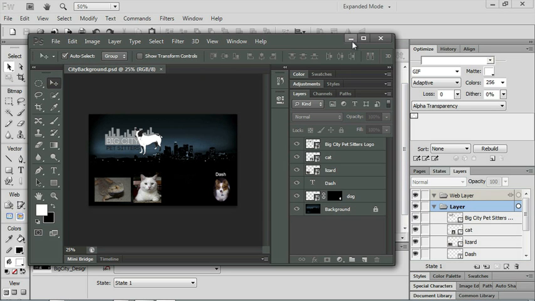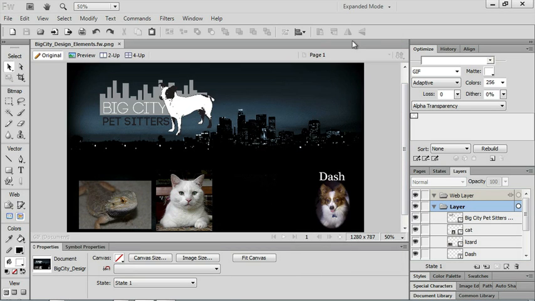What happened here was we had a Photoshop file, and I opened it in Fireworks. You can open native Photoshop and Illustrator files just by going to File Open and finding the PSD file. All of the layers were preserved, and then I did a file save as and saved it as a Fireworks file. Now, one more thing I want to show you, and that's right down here in the Properties panel.